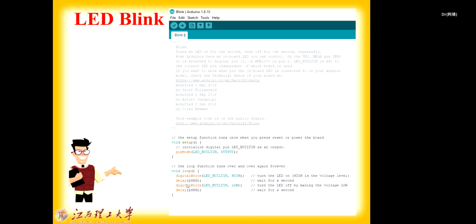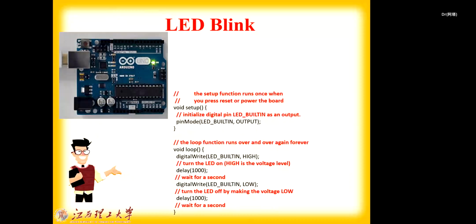All this process is intended to turn on and then turn off an LED. Let me show you how it will work. Very simple, like this. See the LED? The LED is here. Yes, the LED is turned on.